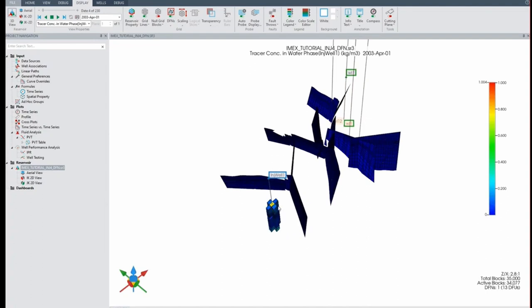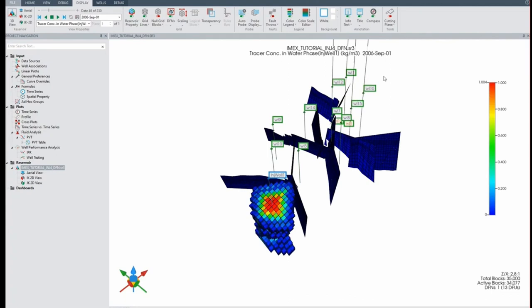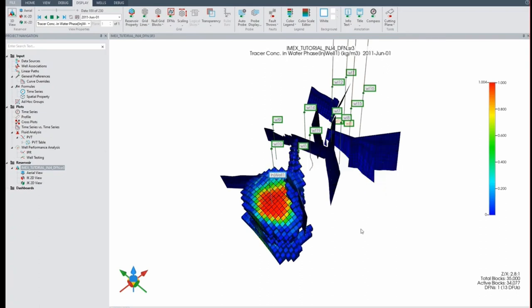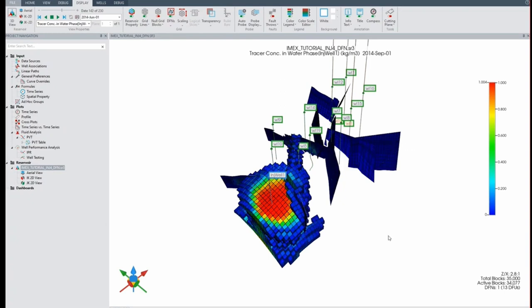And what we can see is we've started some injection around the well. And then what we should see is as this plume expands outwards from the injector well, we'll see that it reaches the faulted sections, and we'll see if we have improved flow through those faults. So we'll just start the animation now. And we can see that plume is starting to grow and reaching towards some of the faulted sections. So now we can see it sort of intersected with that fault, and we can start to see some movement along the faults, or we're sort of getting quicker fluid movement. So as it reaches some of the other faults that are intersecting, it will also move along those.